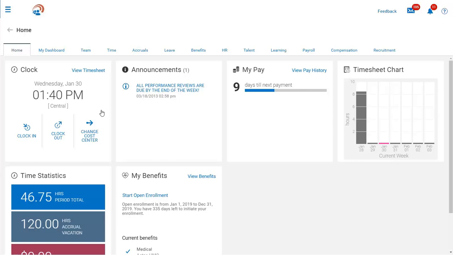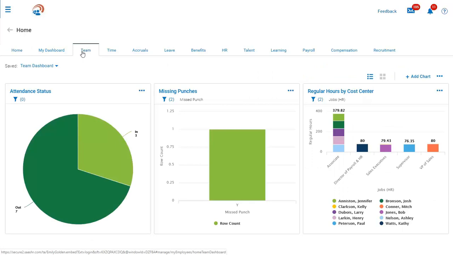When Paul logs in, he has everything that he needs in order to better manage his employees right here at his fingertips. He can easily manage his day-to-day tasks with system-generated notifications and also to-do lists. Managers can also create custom dashboard views to help give them a better insight as to what is going on across their department. Displaying on Paul's team dashboard, you will notice that he has a couple of visuals that will help him see what's going on across his team.